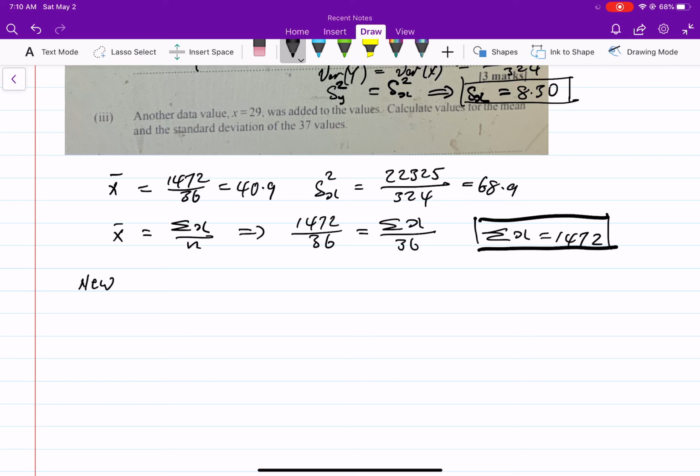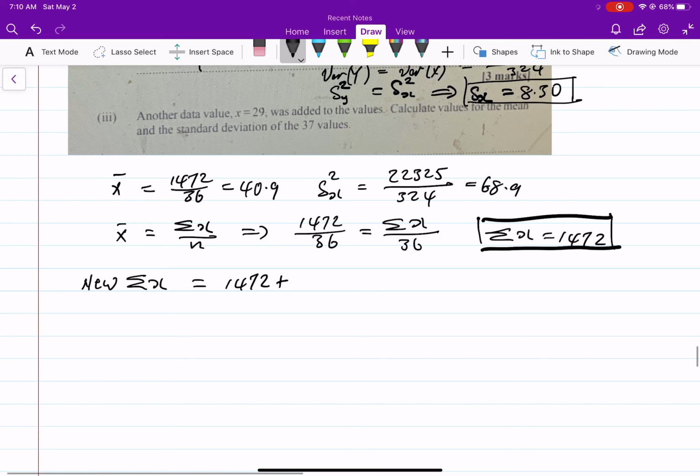New sigma x would be equal to the 1472 plus the 37th value, which is 29. They said it right there, x is 29, the other data value. When I add that in, 1472 plus 29, I can't add. It's 1501.